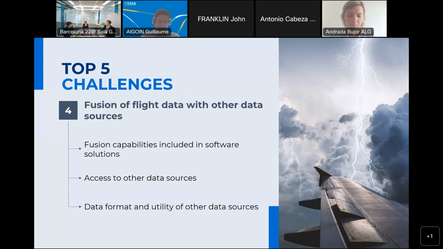On the other side, the utility of the data can be impacted if factors such as the resolution of the data, the frequency, the information captured, or any other such topic is affected by the format. For example, some data is not captured in a specific format that is captured in another. So in those cases, it may not even be worth it to use the data because it doesn't resolve the needs of the operator.